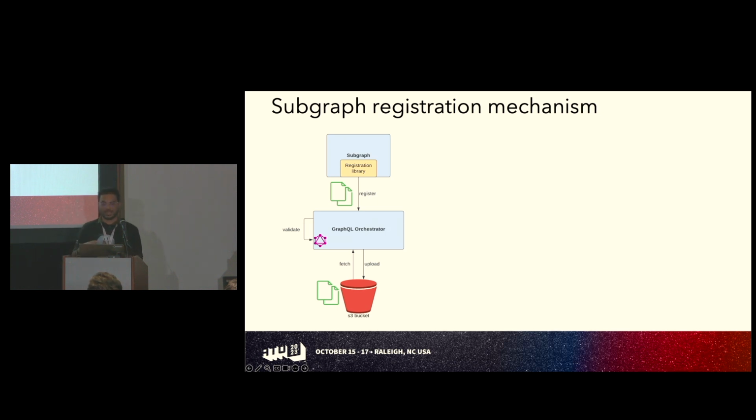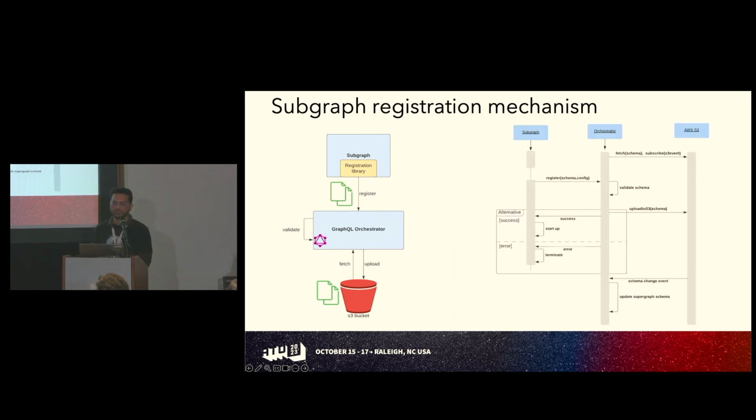The orchestrator has a copy of the schema that it is serving, right, for the live traffic. So it will validate these files against the live schema and see if the schema from the subgraph is composable or not. If it is not, it will just error out to the subgraph, and the subgraph will not start up. It will be a very early quick feedback to the subgraph developer. Once it is successful, we persist the files to S3, where other instances of the orchestrator are already listening, and it will refresh their schema dynamically.